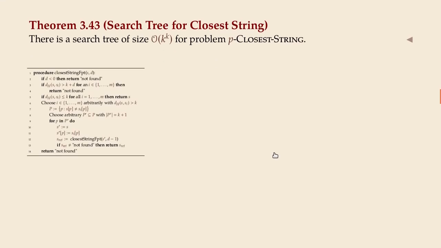Now here's what I'm trying to show now. The algorithm, here in small again, has essentially a search tree of size k to the k, which is not really small, but it's fixed parameter tractable because it's only depending on the parameter. Okay. You might think about whether you can improve that algorithm or not.